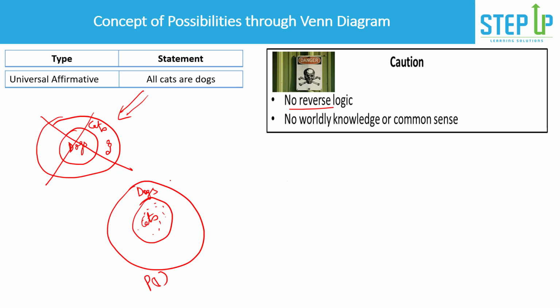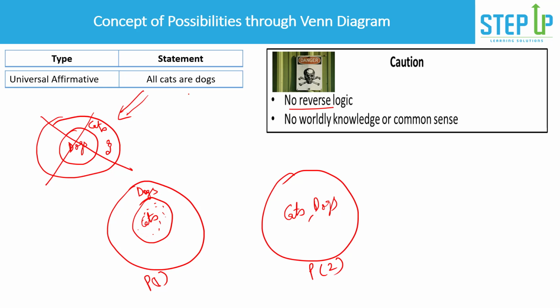For example, if I say all Keralites are Indians, can I also say that all Indians are Keralites? That would not be true, right? That is exactly what I'm trying to say. So this is your first possibility. Now, is there any other way to represent this? How about this? Cats, dogs, the same circle for cats. That means cats equals dogs. So this is your second possibility.